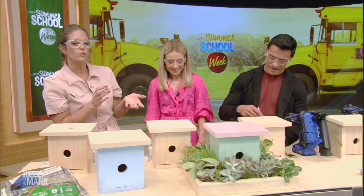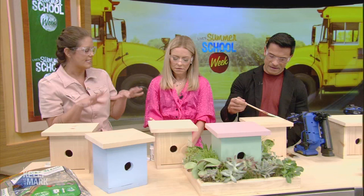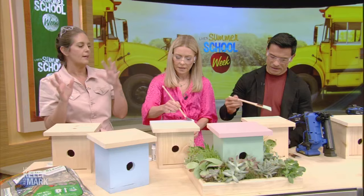I had a few questions about what type of birdhouses. These are for songbirds, like bluebirds, blue jays, things like that. Each different type of bird actually needs a different type of house. They prefer different nest sizes and hole sizes. So look in your area and ask, what kind of birds do I have in my yard? Let's make the right kind of birdhouse.